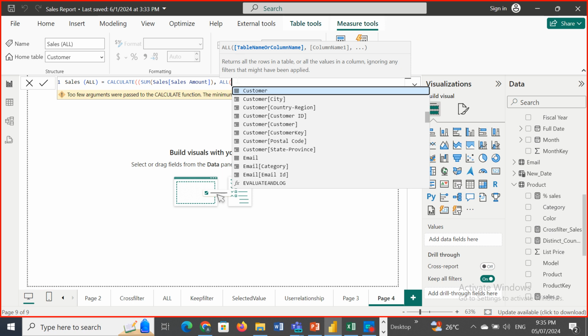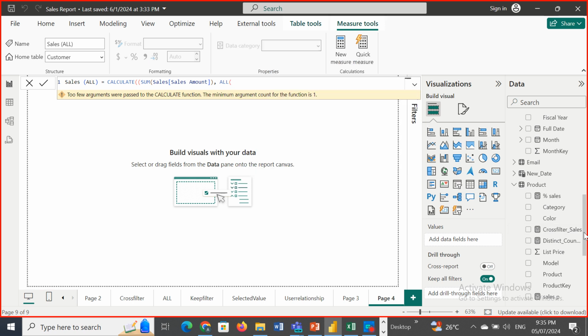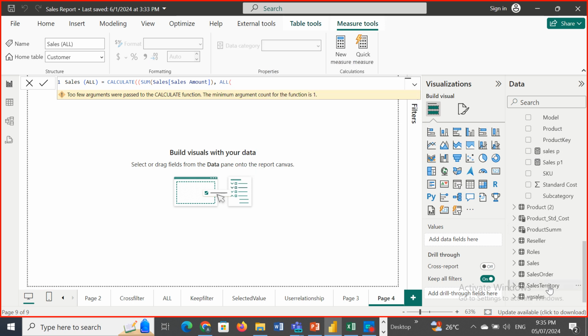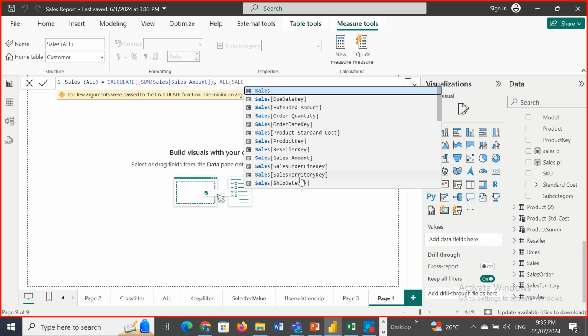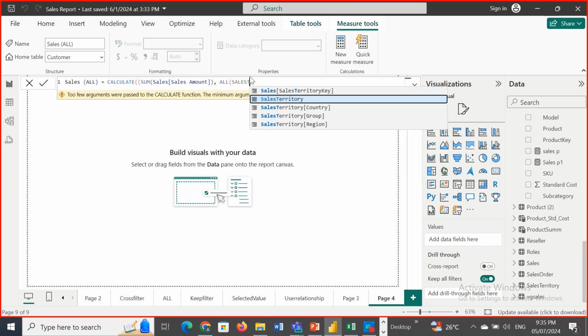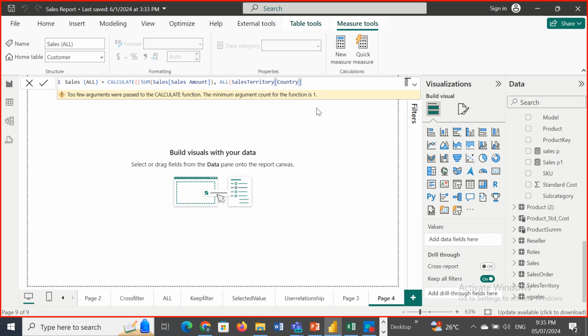The table I'm interested in is the table known as sales territory. So either a table name or a column name. Let's say sales territory, and in that particular sales territory table, let's assume I'm interested in the sales country column. Bracket close, then hit enter.